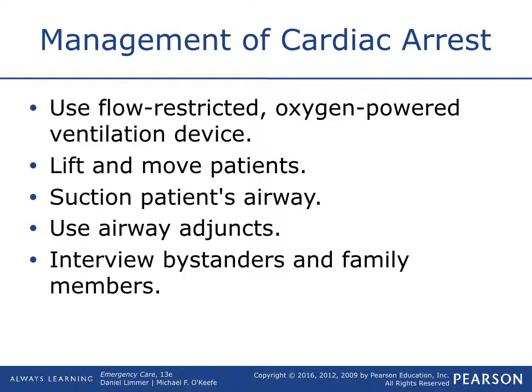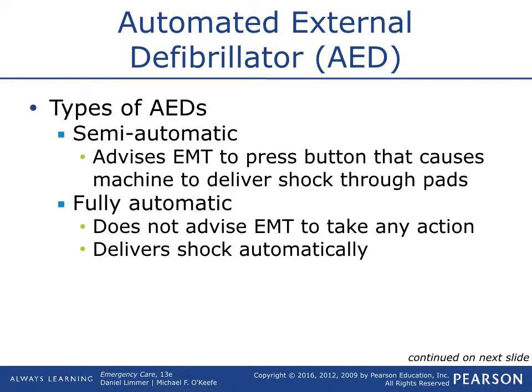Suction the patient's airway. No matter what, usually with cardiac arrest, you're going to have suctioning taking place. Because the chances are, if something really did happen, an aneurysm or whatever, you're going to be suctioning a lot of blood. Use airway adjuncts. Keep that airway patent. Interview bystanders and family members about what happened.